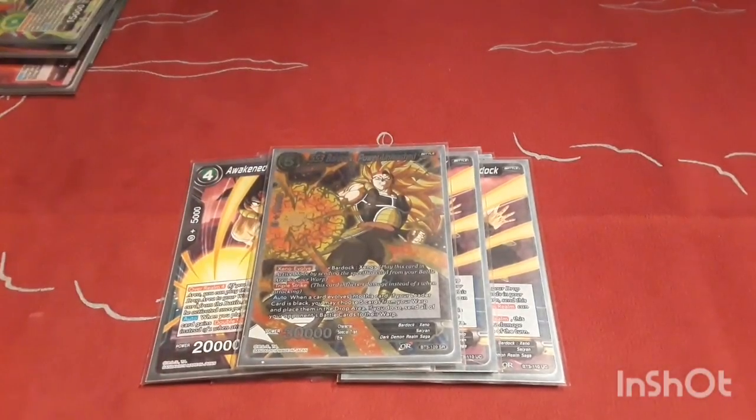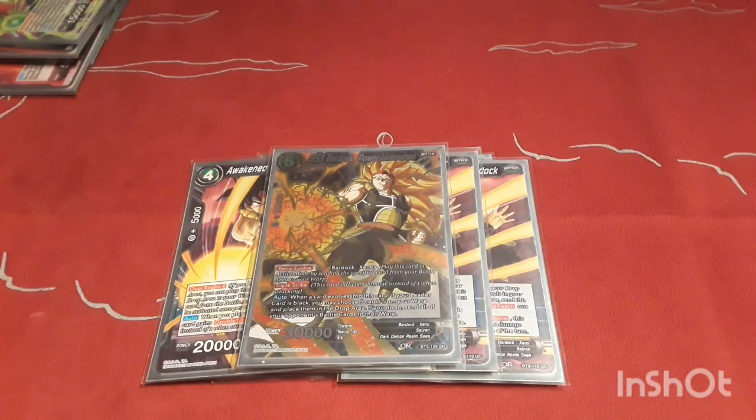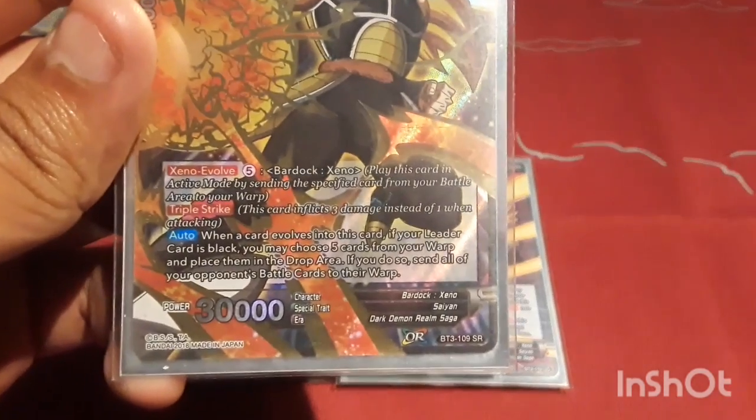When this card evolves to this card, if your leader card is black, you may choose 5 cards from your warp and place them into your drop area. If you do, send all of your opponent's battle cards to their warp. So this card also gets by Barrier, which is super nice. And another thing too, it's a 5-drop triple strike, 30k body, which is already super good.